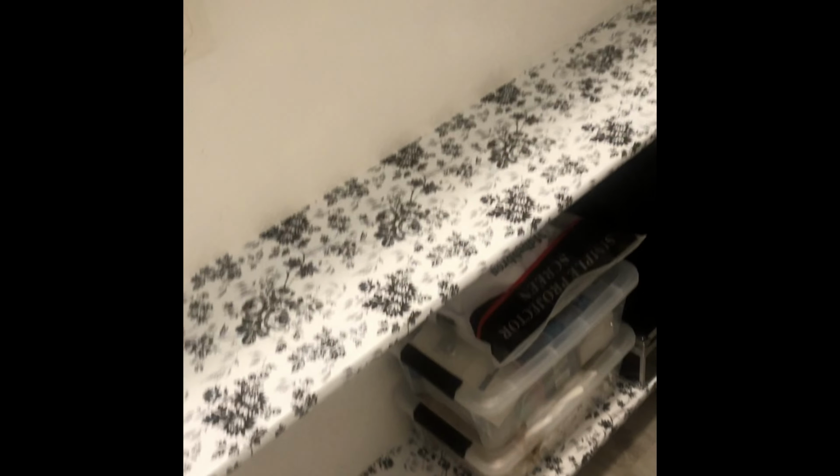Shelves with the contact paper. Now I'm just going to organize. I organized a little bit up there and up there and of course here, and now I'm just going to put everything back, the food.